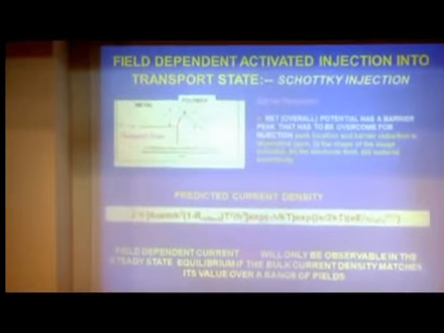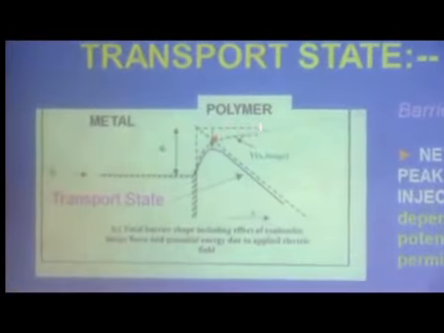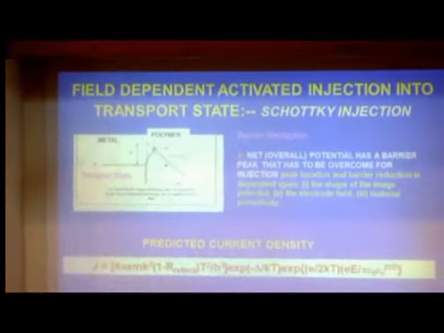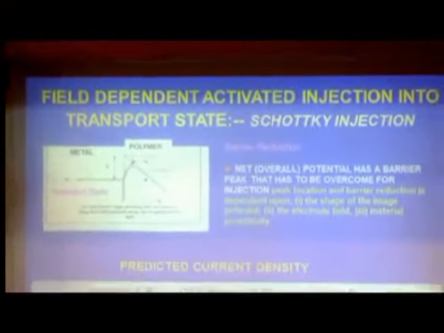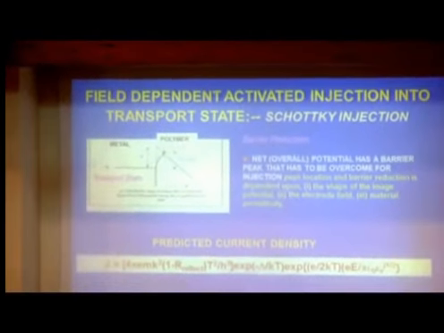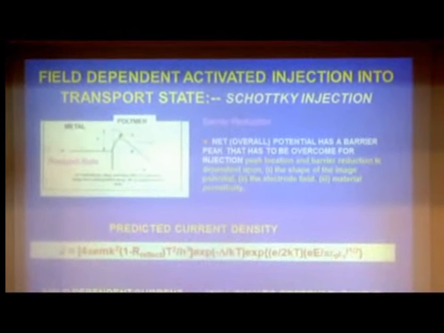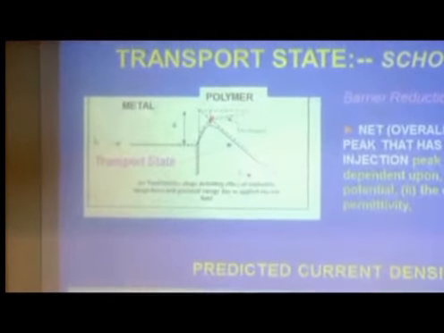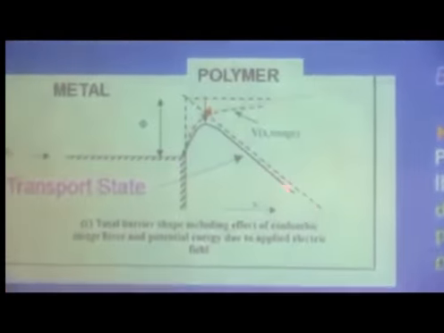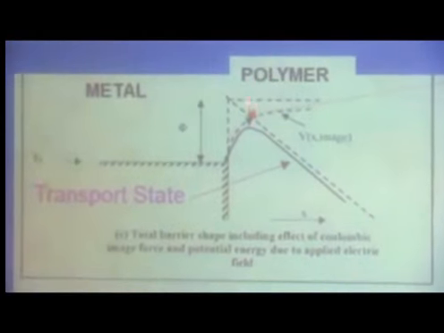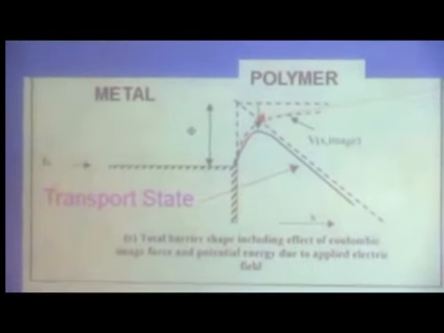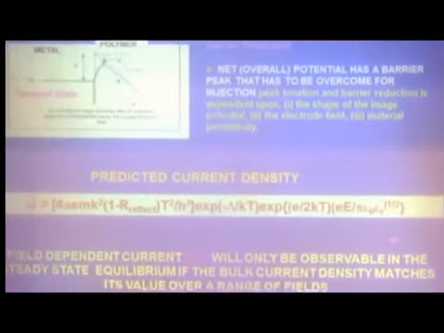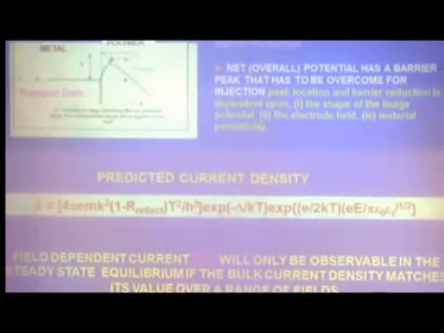Here's the metal. Here's the energy I would have to give an electron if I took it out of the metal. Again, leaving aside the contact charge, leaving aside any interface states. So there's an energy barrier to getting this charge into the material. If I make this metal a cathode, the electron prefers to lie down the electric field, and that will reduce the barrier for injection. And we get an expression for the current density given by this piece of mathematics here.